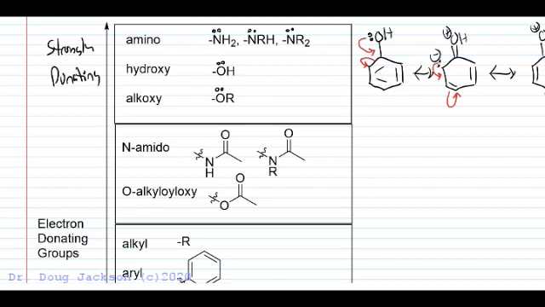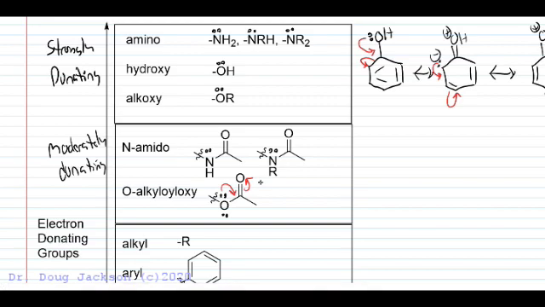Our second set here are moderate activators. We'll say moderately donating so that it applies to all reactions, not just EAS, moderately donating. Why are they moderately donating? Because that lone pair that's right next to the molecular orbital system of our benzene, or our other system depending on your reaction, you're competing for that lone pair with an electron withdrawing atom in a carbonyl here.